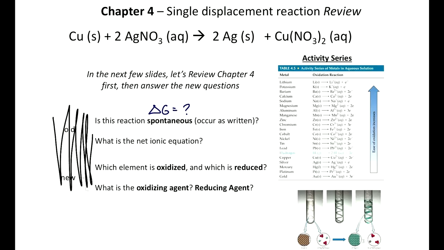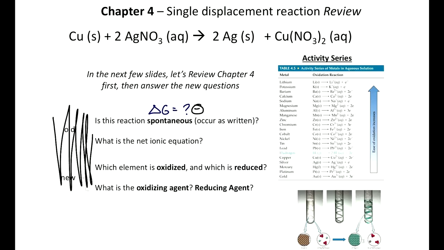Could be, one, is this reaction spontaneous? We asked that to you in 1210, but really, now that we just finished chapter 19, if we asked you, is this reaction spontaneous, what were we actually asking you? Is delta G negative for this reaction? But obviously you didn't know what delta G was then. You didn't know what it was, but that's what you were doing behind the scenes, predicting when delta G is negative for this reaction. Other questions we asked you: what is the net ionic equation? What are the strong electrolytes? We also asked you, which element is oxidized, which one's reduced, what's the oxidizing agent, what's the reducing agent? All these things are still important, and we're going to review them.